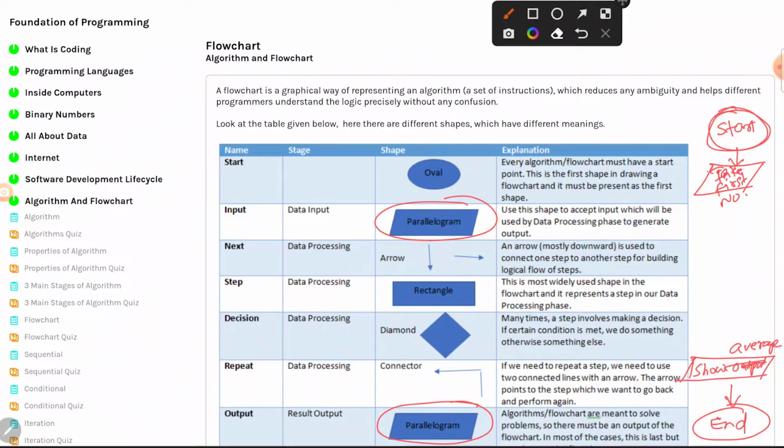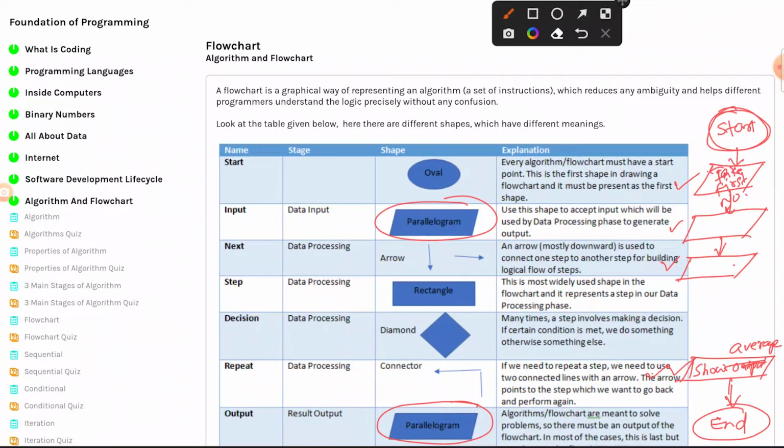Remember, every flowchart or every algorithm has an input and also has an output, and if you have more than one input, then you want to take second input. You can take as many inputs as you want, and all are represented using a parallelogram. So this parallelogram shows that this is an input, this is an input, this is an input, and then towards the end, when you use a parallelogram, we know that this is an output, because we are generating an output and ending or finishing the algorithm.